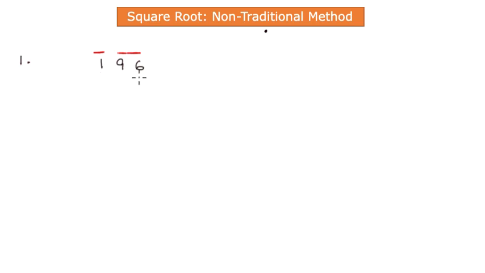Then the next step is look for the digit at the unit place, or the ones place, that is 6. Then I'm looking for what one digit number you will square and you will find a 6 in its unit place. That will be 4, because 4 times 4 is 16, and there could be also 6. 6 square is 36, and it contains a 6 in its unit place, right? So that means my square root might be either a 4 or a 6 at the unit place. But I still need to find the other digit, because I know that the square root of this 3-digit number will be of 2 digits.